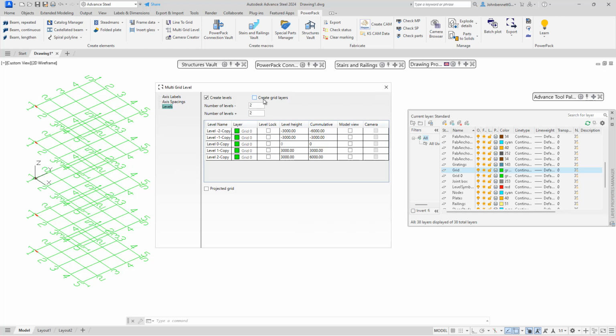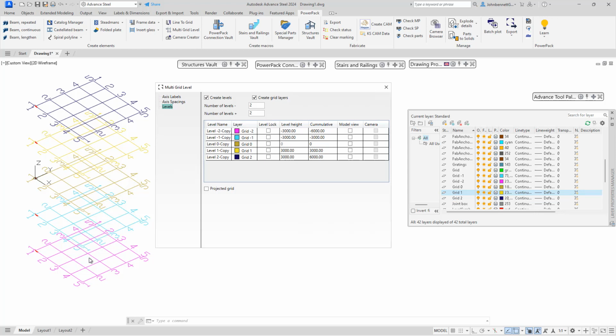We found that some users like to use a method where they transfer each of these grids onto an individual layer. So this checkbox and command here will facilitate that. You can see that the colors have changed down here, and the naming of the grids has changed within the layers column also. If you come over here and take a look at the layers property manager dialog, you can see that these grids have now been added into the system. So we have grid 0, minus 1 and minus 2, and positive 1 and 2 as well.